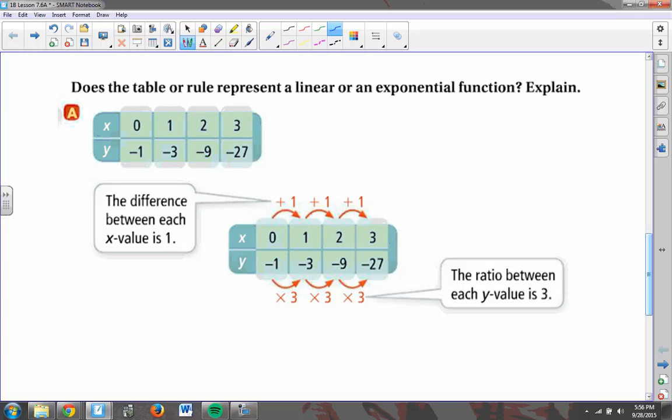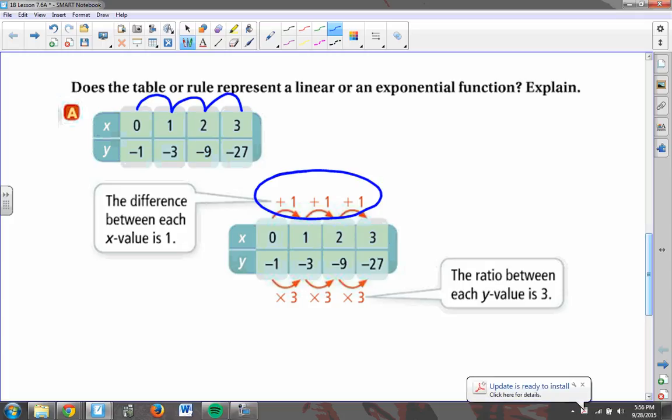The other option for us is a linear function, and we'll talk about the difference now. Okay? If we look at our table, we can see that our x values from 0 to 1, 1 to 2, and 2 to 3 are just going up by 1 every time, like they say right here. Right? We're just adding 1 every time to our x, which is what we would expect. 0, 1, 2, 3, just like we had in our warm-up table. Right? But our y values are a little different in this table. Right? To go from -1 to -3, -3 to -9, -9 to -27, we're actually multiplying these by 3 every time, right? Like they say down here.